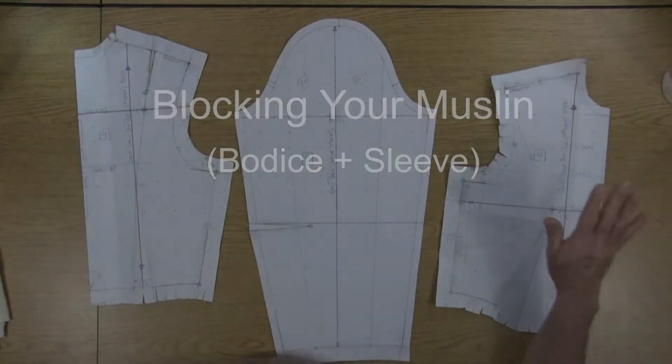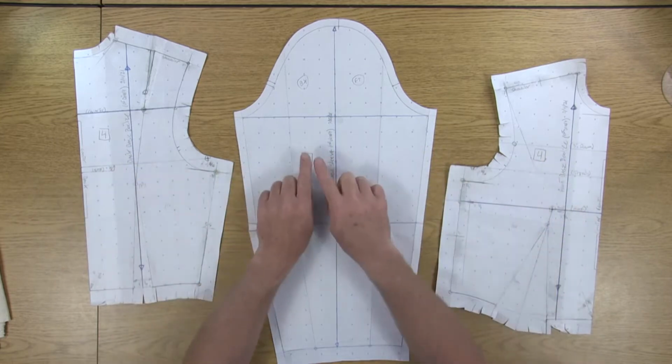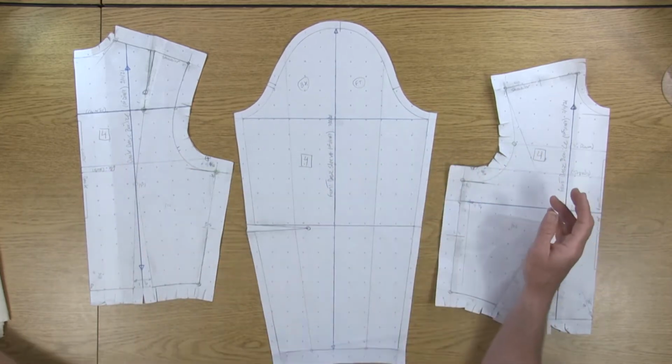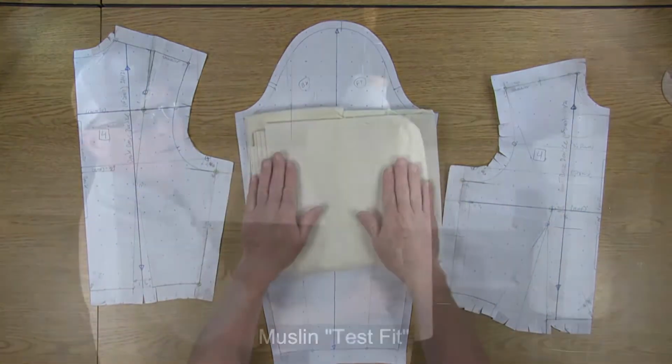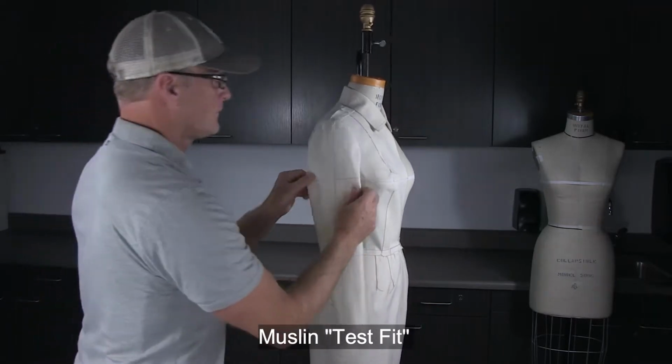Now that we've completed our front and back draft in size 4 and we have our sleeve to match, what we're going to do is cut all of these out in muslin fabric. And then we're going to sew these up and do a test fit back to our dress form.